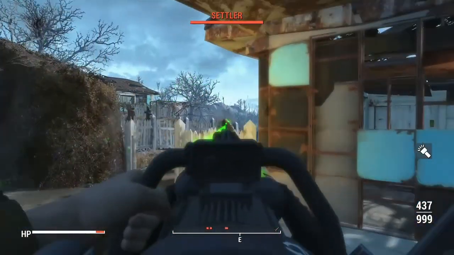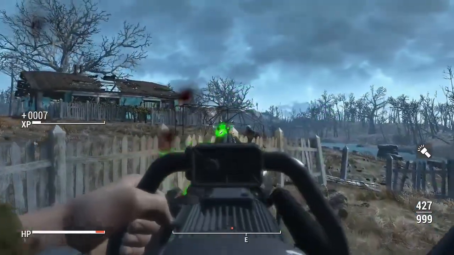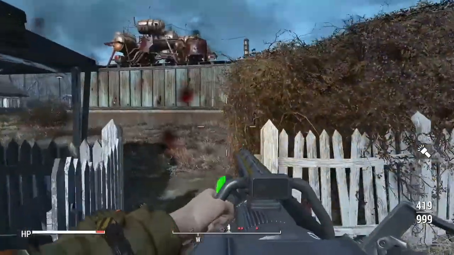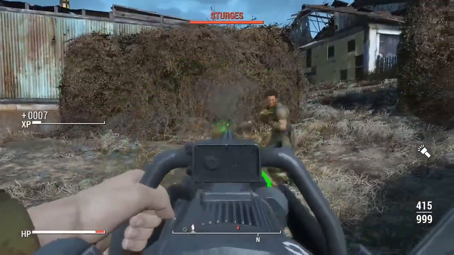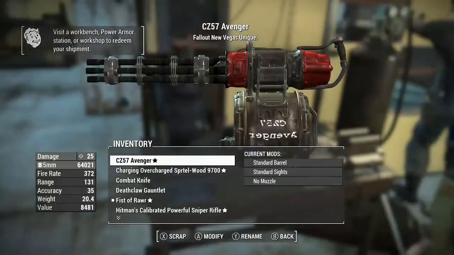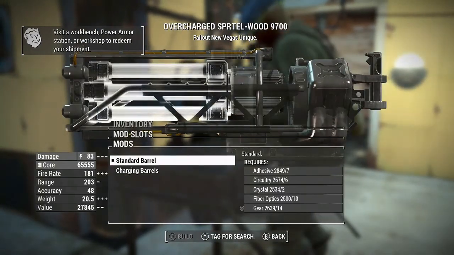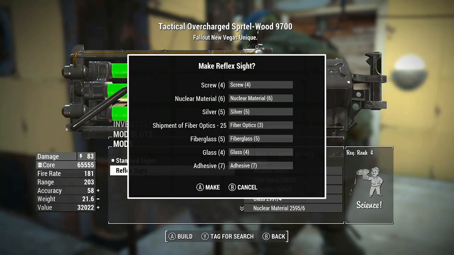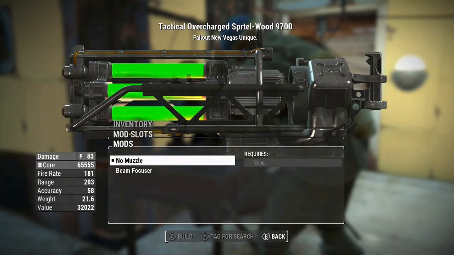I really like the green emissions that you get from this machine. It does a really good job. And as I say, it will just absolutely shred through anything within its path. Look at that, 3 people down in half a second. So what we'll do is reduce it down from the charging barrels back to the standard barrels. And we will give it a gunner sight, and then we will give it focus beams.